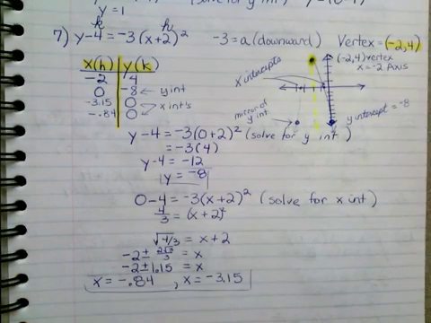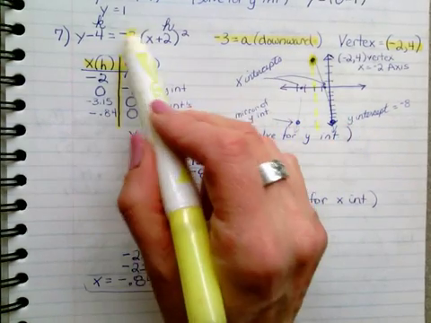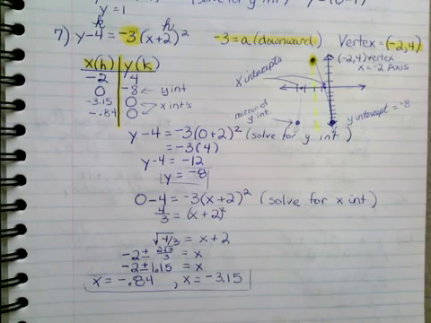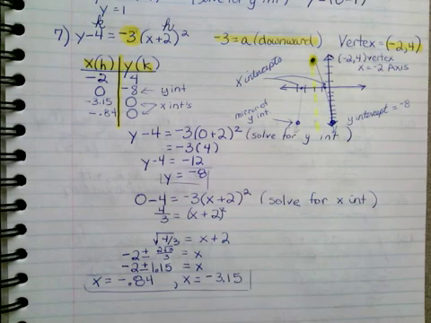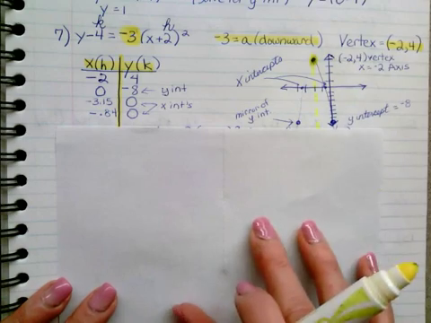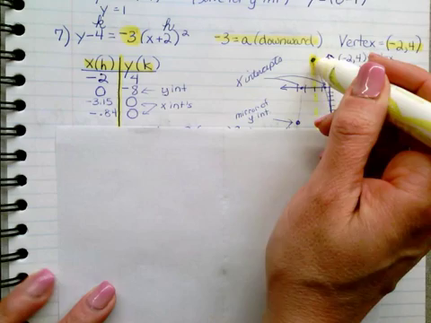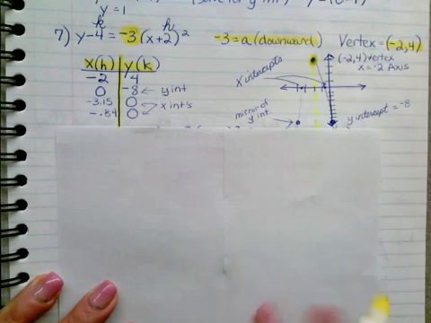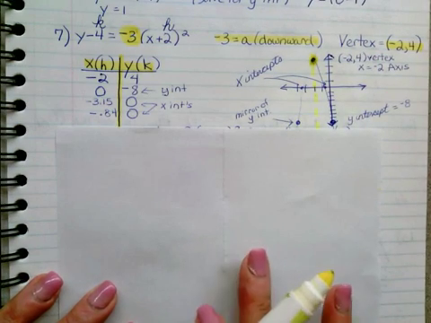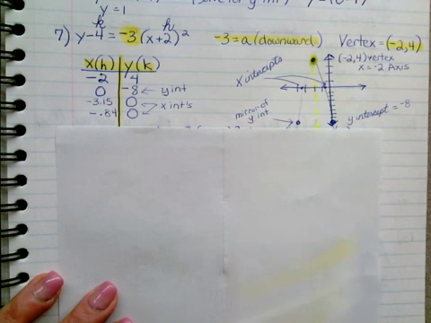I also know it's a downward parabola because of the negative 3 in the A position. Since the negative 3 is in the A position, it goes down. That's why I drew my graph the way I did. Okay? This one takes a little more work. This is neither the x-intercept nor the y-intercept. The other ones, we got one right off the bat. So, in order to solve for the intercepts, plug in 0 for one value, the other value is an intercept.